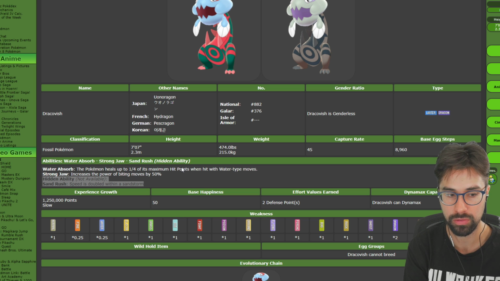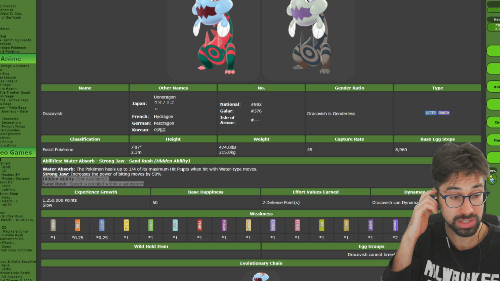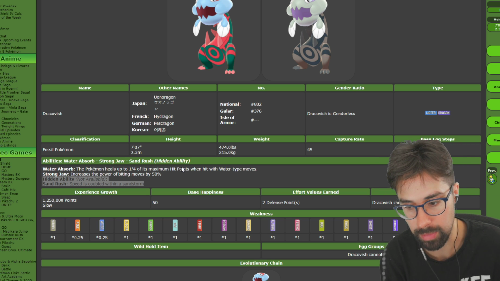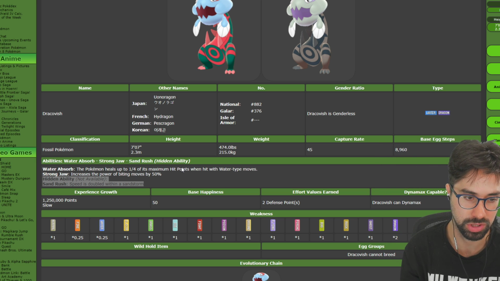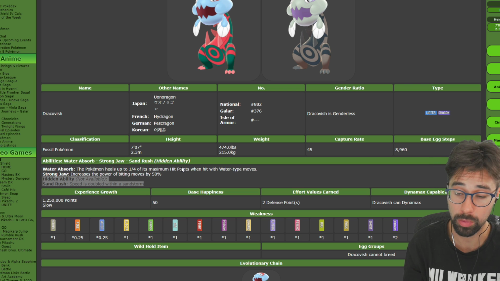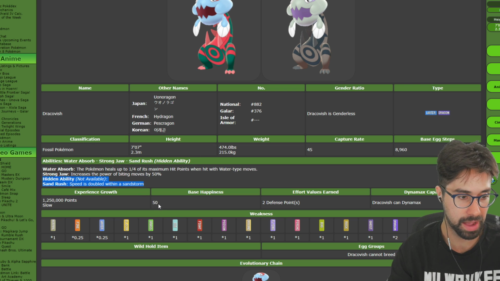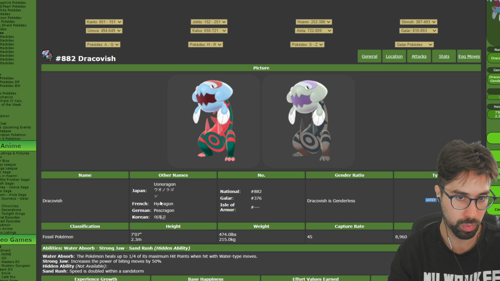You do lose a lot of power for dropping Strong Jaw, but you get access to Sand Rush, which is a huge deal for a Pokemon like Dracovish, which is just barely too slow to really maximally utilize Choice Scarf. So Pokemon like Dracovish benefits immensely, in my opinion, from its hidden ability. But that's not all. There's a number of Pokemon that significantly increase their viability with this change.